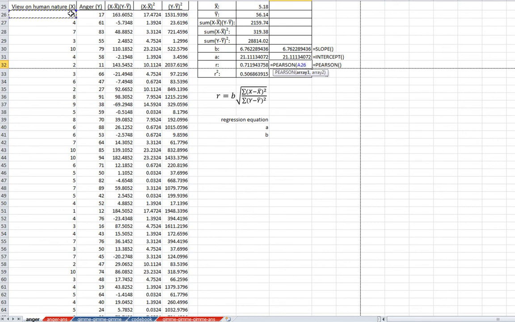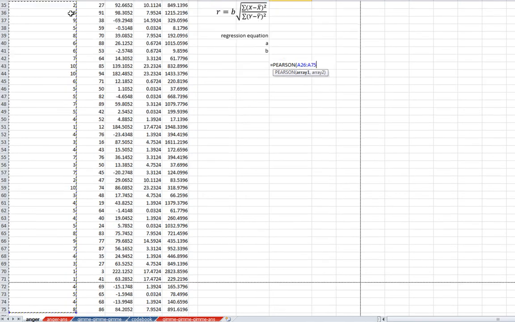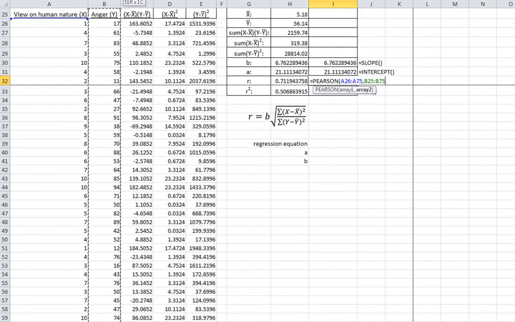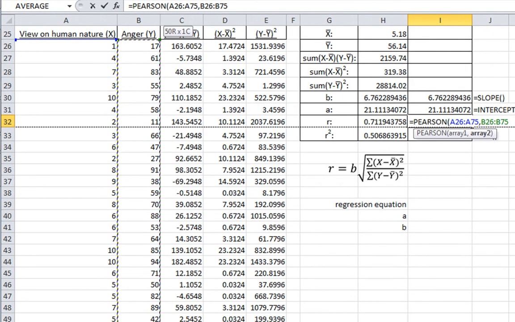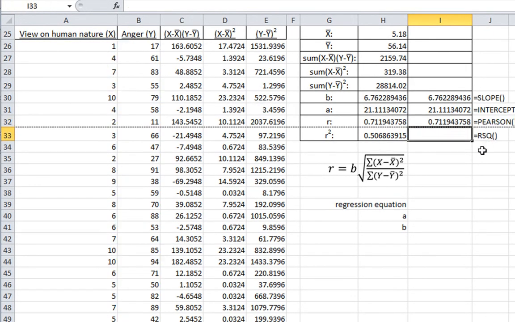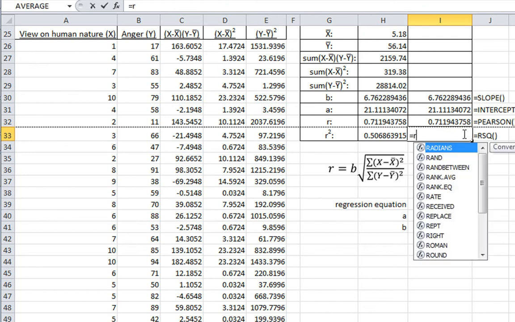So I'm arbitrarily going to choose x first here, so Shift Control down, and then we want to make sure we're typing in our comma, and then B75. Shift Control up, and don't select the header. Enter. That's matching up.